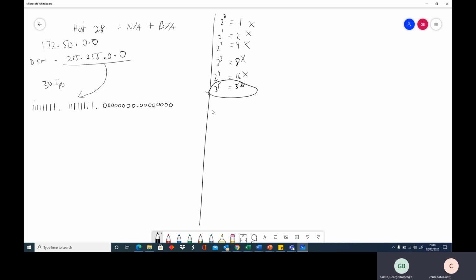Let's move on. I'm saying that we cannot use any of the smaller ones, but we can use 32 because it's close to 30. 16 is not enough IPs. At least we're not wasting a lot. We're doing only 32. Is that clear? And how many bits do we need to get 32? 5 bits. So it means we're going to shade 5 for the host. So I'll say 5 bits for host. Is that okay? If there's any confusion, tell me, Chris, because we're making progress. No, there's no confusion.